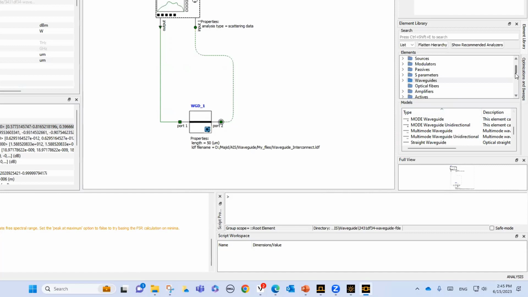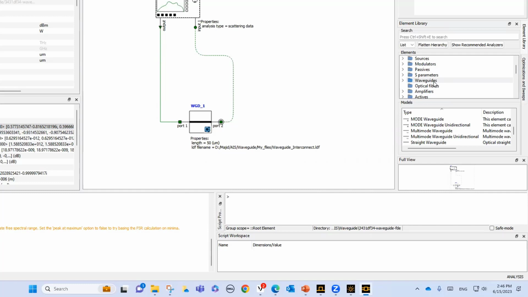We need to create a separate folder. We don't want to use the Lumerical INTERCONNECT built-in library. We want to use our waveguide model that we created before from the foundry or from other software, and we want to use that waveguide in Lumerical INTERCONNECT.